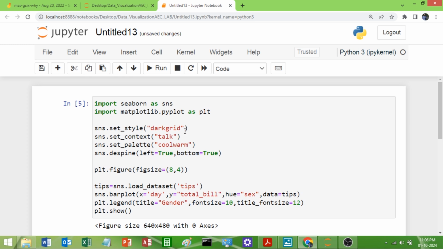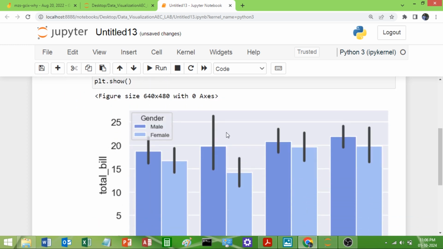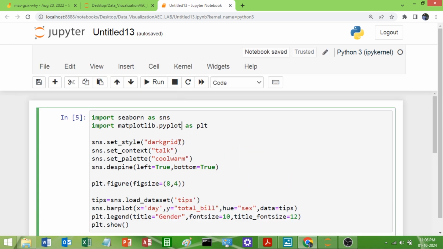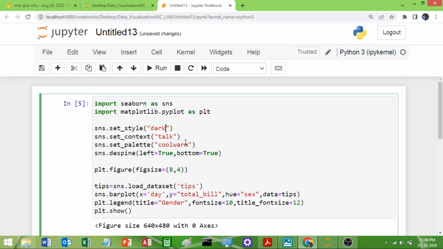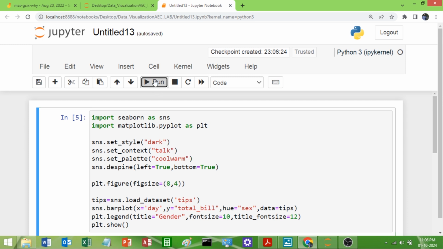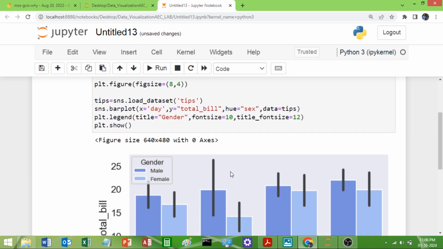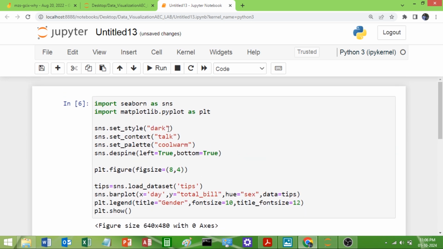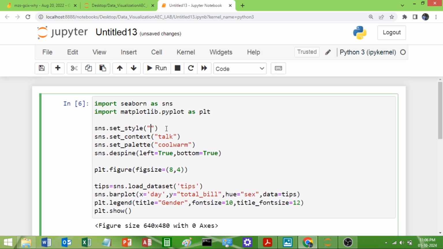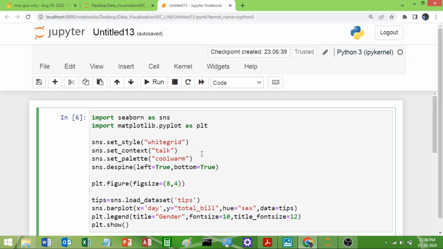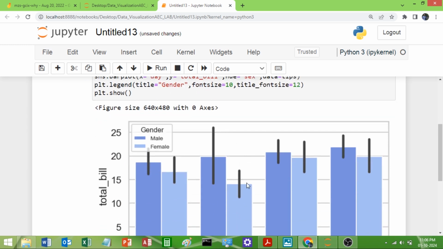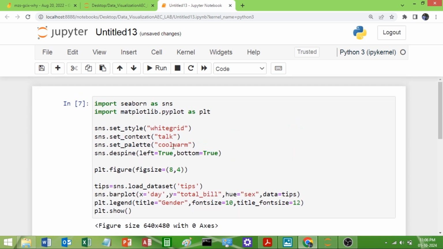Now let us change this. Dark grid is there, no, dark background you can see, dark grid. I will just use dark. I'll run this. Now see here, no grids, only the dark background is there. White grid. Now white grid, yeah, white grid is added.